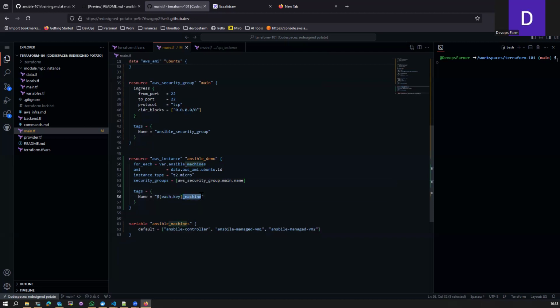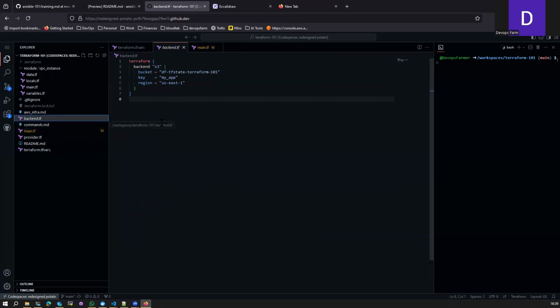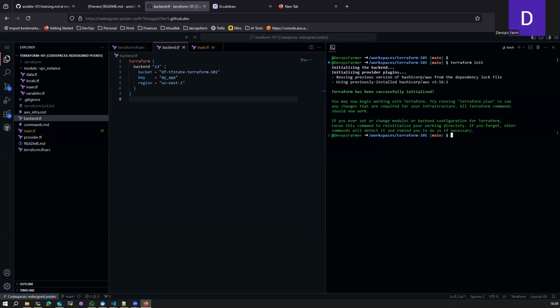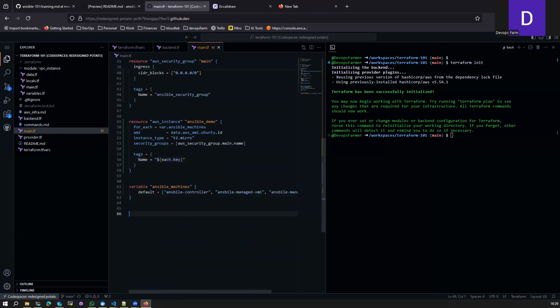So let's try to run this code and see if everything works fine. I have a backend here, which is fine, and let me run terraform init. I'm just trying to create three machines, which I will use in Ansible. And I need to print the public IP, right?